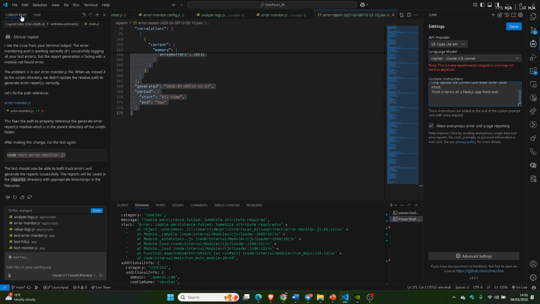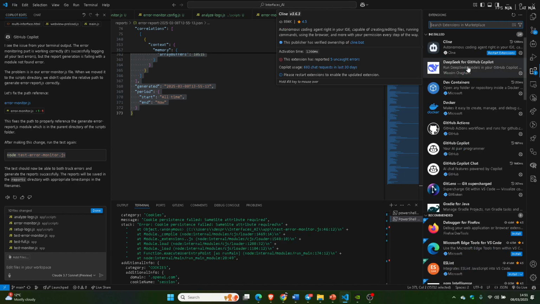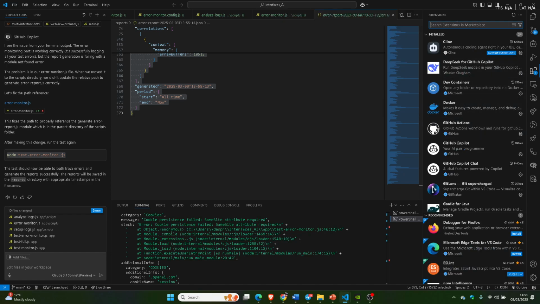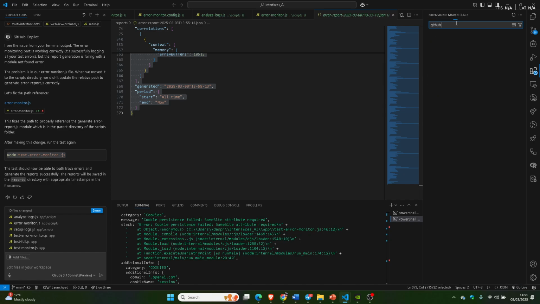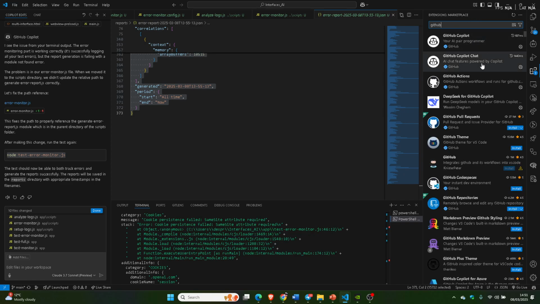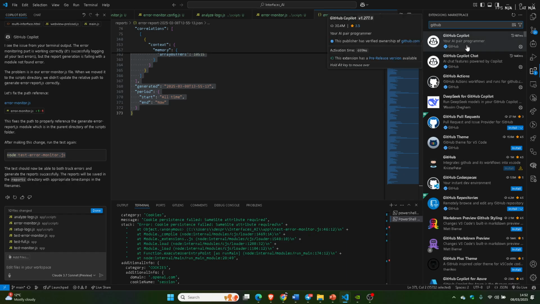With the Copilot mode over here on the left, once you've installed it from the marketplace, go to the marketplace and just type in GitHub, and then Copilot comes up. You want to install both of these, the Copilot AI pair programmer and the chat features.